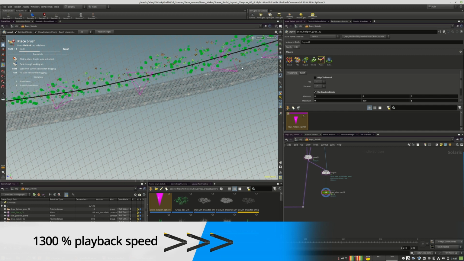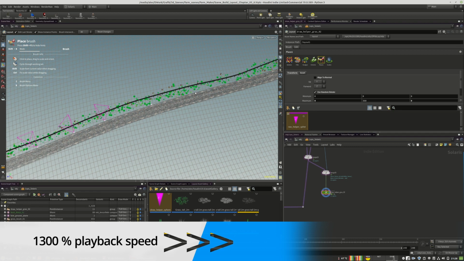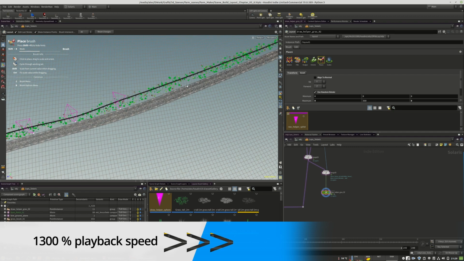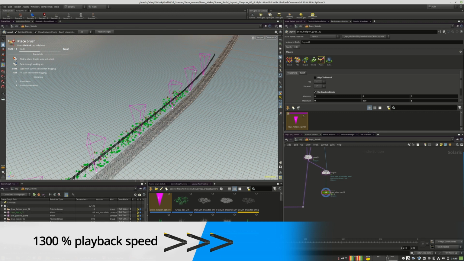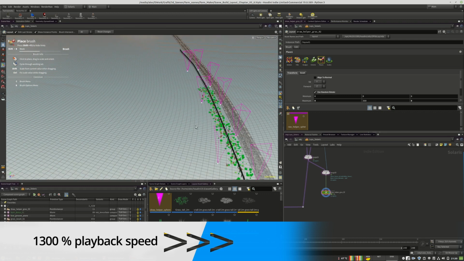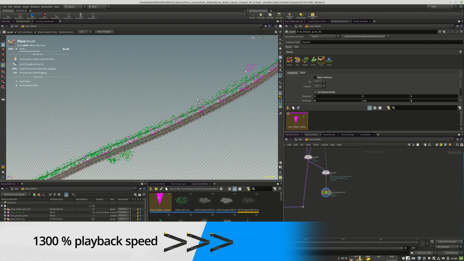I also have to mention that one of the things that takes really long for the USD space is to validate all the assets that you have in the shot.